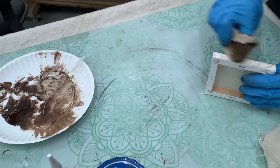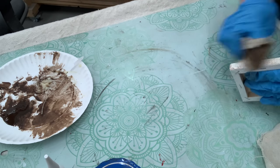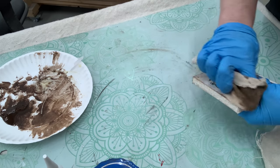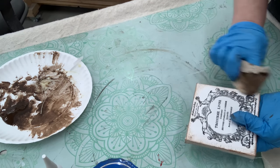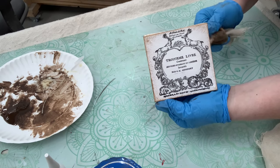And in these, I'm going to do that exact same thing where I have the antiquing wax, some clear, just let it age and grab onto that paper. I definitely love how that frames it in and just gives it that old, it's been around look.